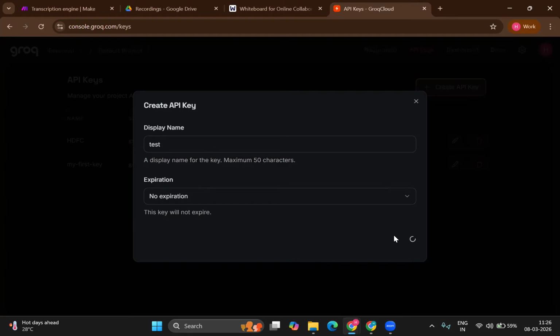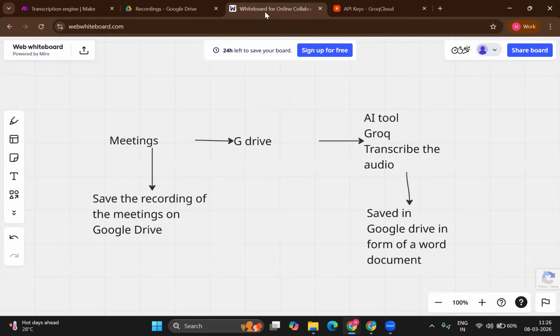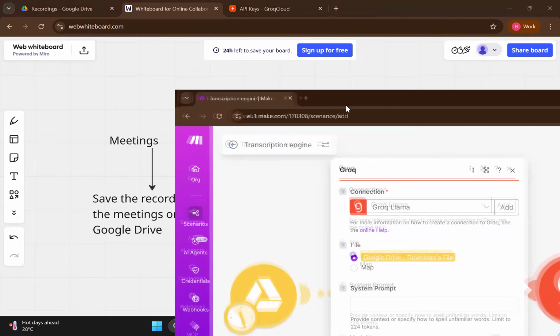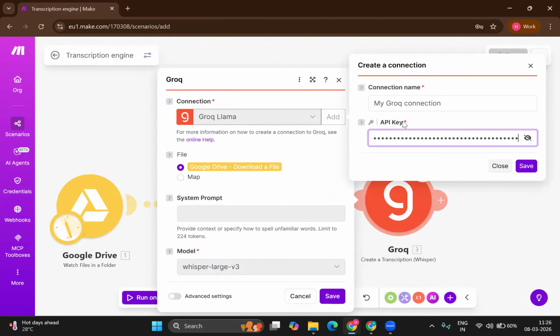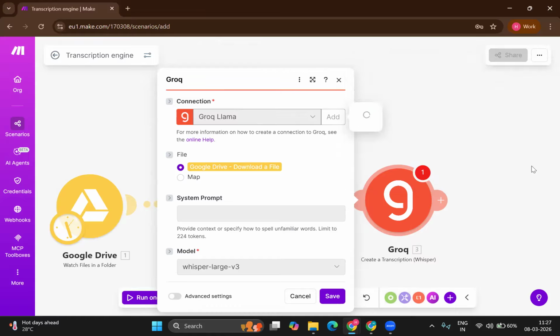When we get the API key, this API key will get connected to your make.com. Copy the API key, come back over here, and suppose I want to add a new key. This is my API key. Let me say make.com AI agents. Save it.